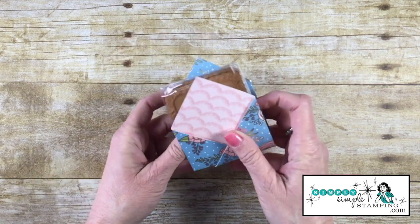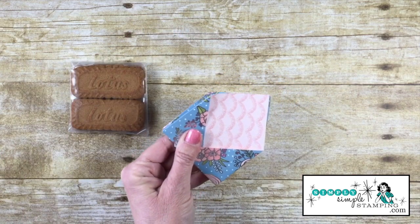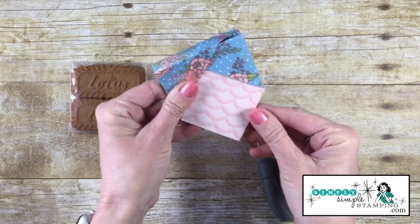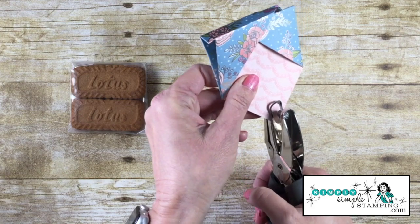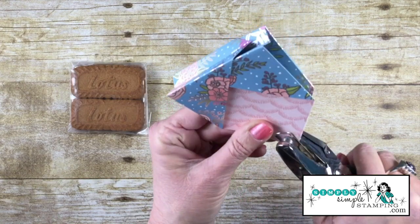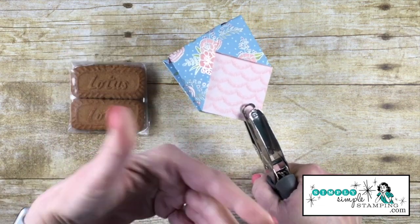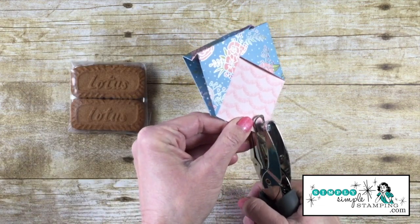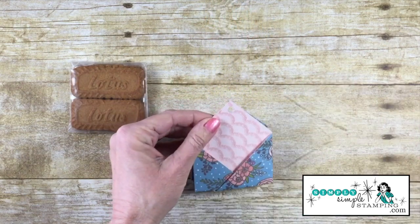Our cookies are ready. Now we need to punch a hole in the top — there's not a lot of room, so keep it nice and close. I'm using a standard quarter-inch office punch, putting the hole as close to the top as possible, but not so close that the designer series paper might tear. Be aware of where you're punching, and that's going to work just right.